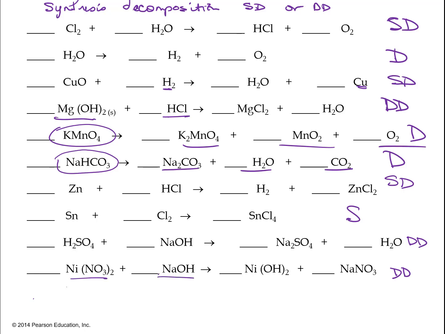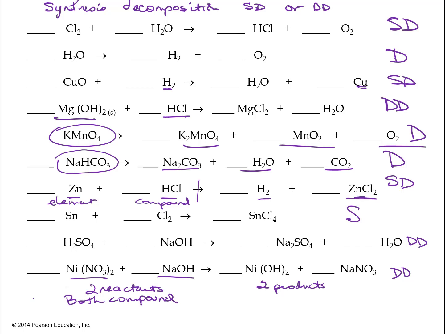And the way that you can tell, so I have 2 reactants and 2 products. Since they're equal, I know it's a displacement of some type. Since they're both compounds, that makes it a double. Whereas when I have 2 reactants and 2 products up here, but this is an element, and this is a compound. Whereas over here, these are both compounds. So that's really the difference between a single displacement and a double displacement. Single displacement is when an element and a compound swap a partner, but in double displacement, both compounds swap partners. So it's sort of a double swapping that occurs.